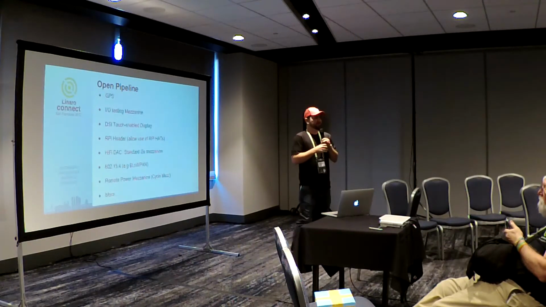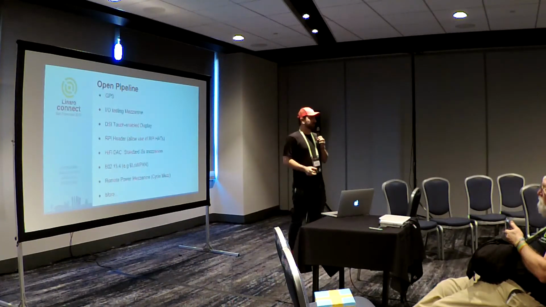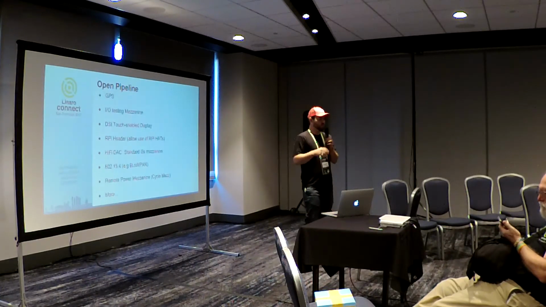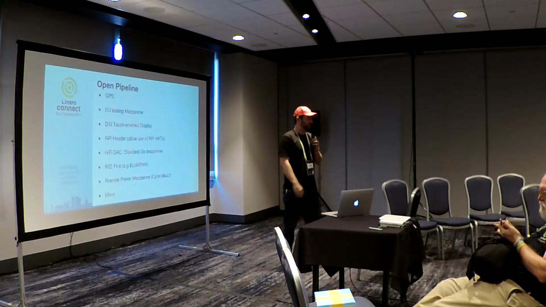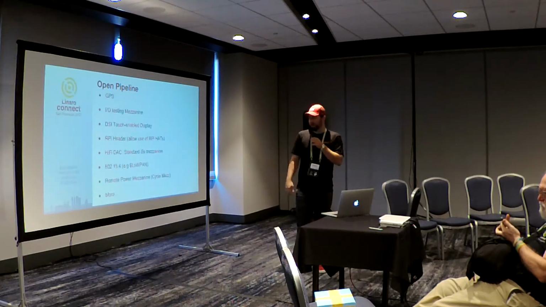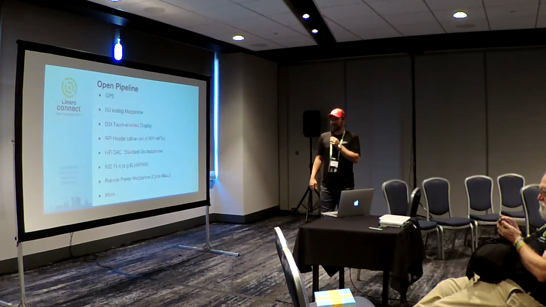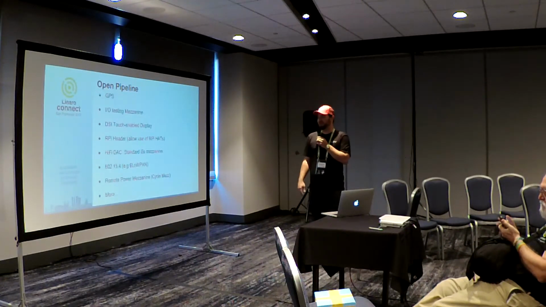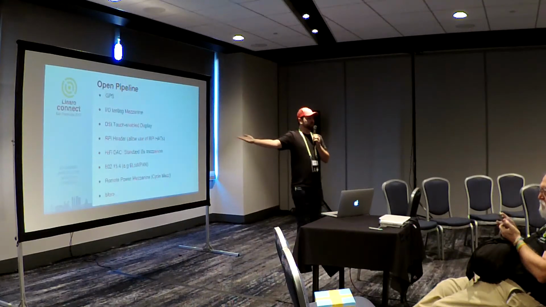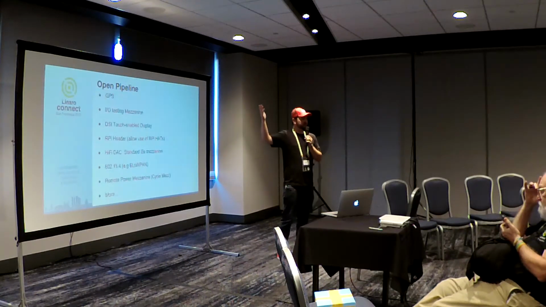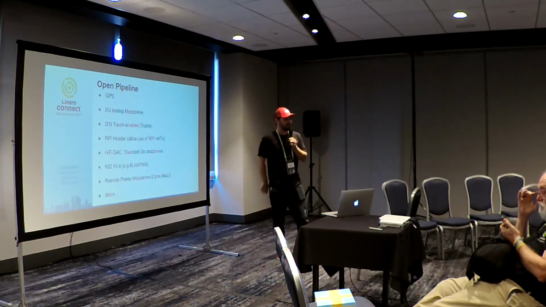We want a single mezzanine and a single script that you can plug onto your next 96Boards board, run it, and then you know that the compliance test is satisfied by a series of green or red marks. RPI header, this is kind of in debate, but we'll see where that one goes. But again, I don't have control over this, right? This is community driven. So maybe one of the companies in here wants to develop a mezzanine.